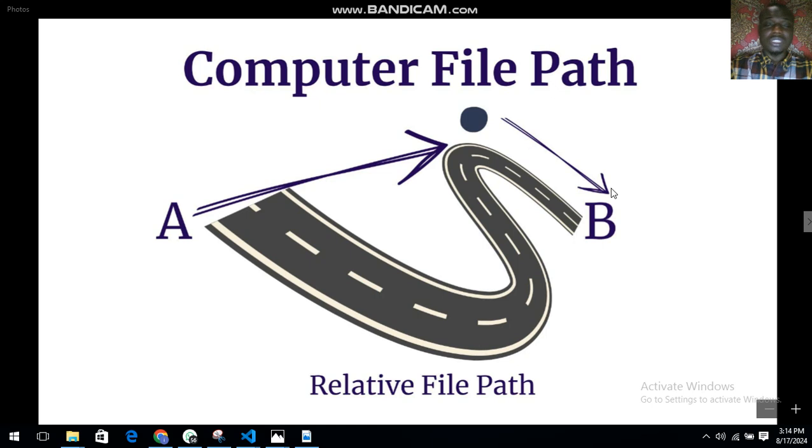Alright, so it's the same thing when a web developer wants to get his photo or a video uploaded on the web page. There's an easy method, which is also called a relative file path, for you to navigate that folder or that file to your screen. Okay, I don't know if what I say is clear enough. Okay, just take an example.